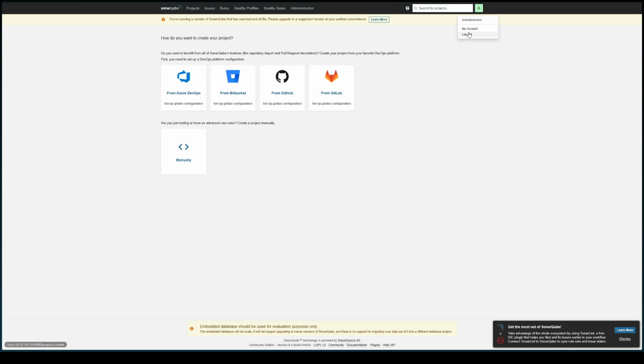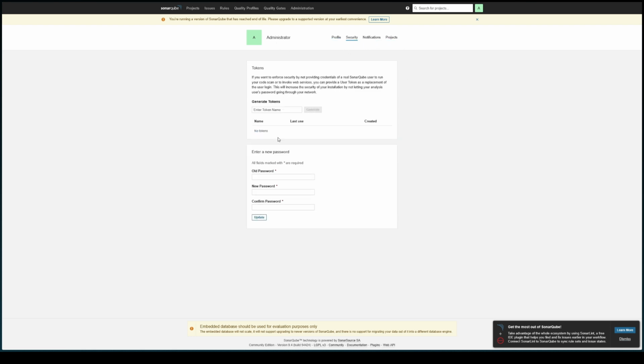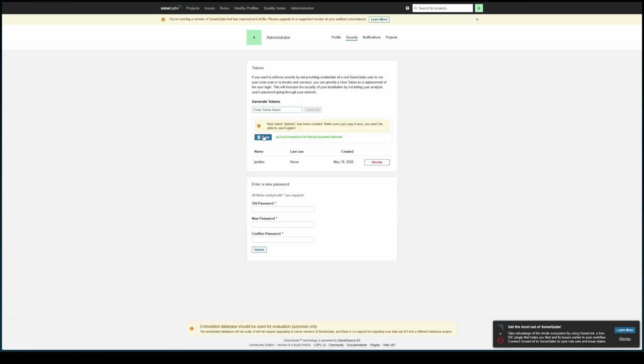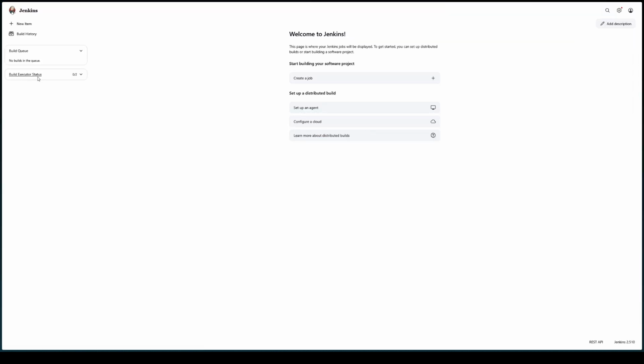Okay, so now we have logged in. One thing you have to do is add the credentials, because we have to connect the SonarQube with the Jenkins. Name it as Jenkins, copy this.